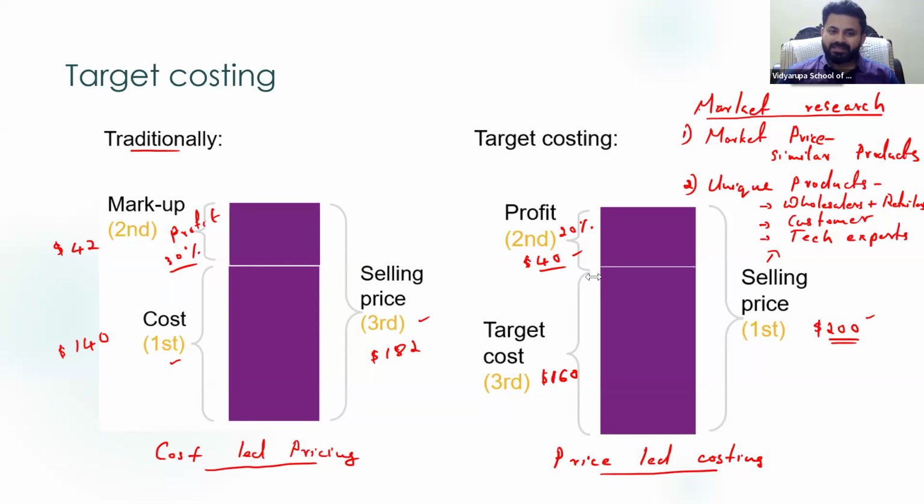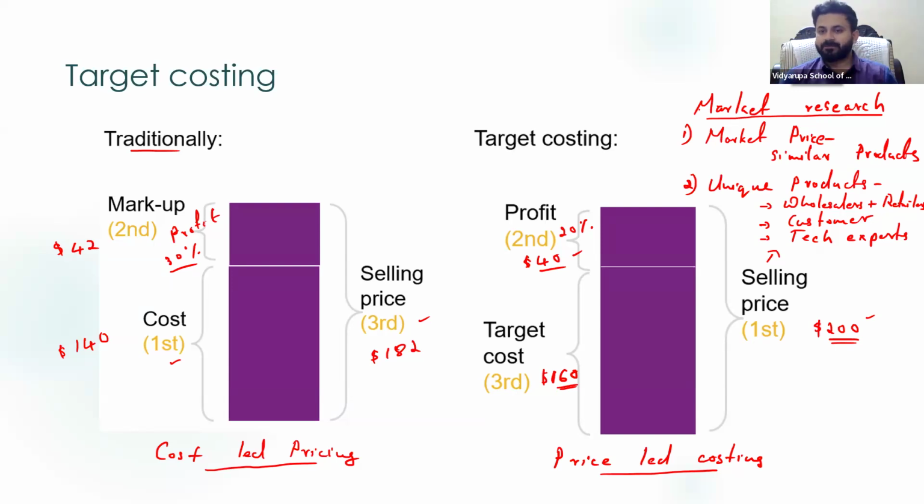That takes us to the next part. This initial cost could be based on specifications, the estimated cost, or maybe if you have some samples created, the actual cost, but the initial cost. Now, what is our target cost? 160. Remember, what is the term? Target cost. So it's the desired cost. If we are selling the item at 200, and we want to earn a profit of 40, we must produce the item at 160. That's what we have identified. We must produce the item at 160.